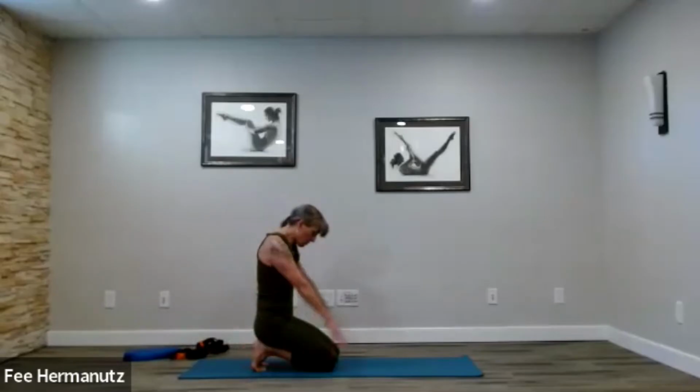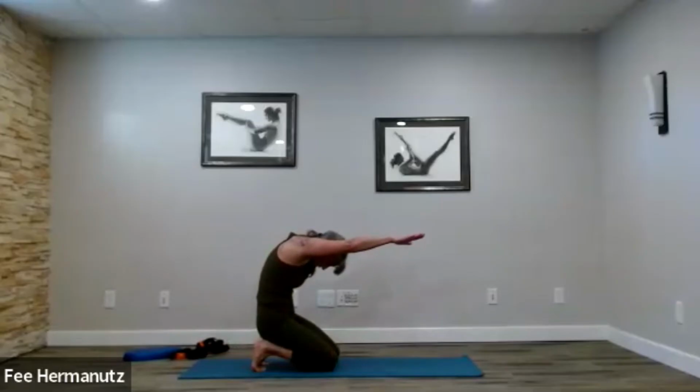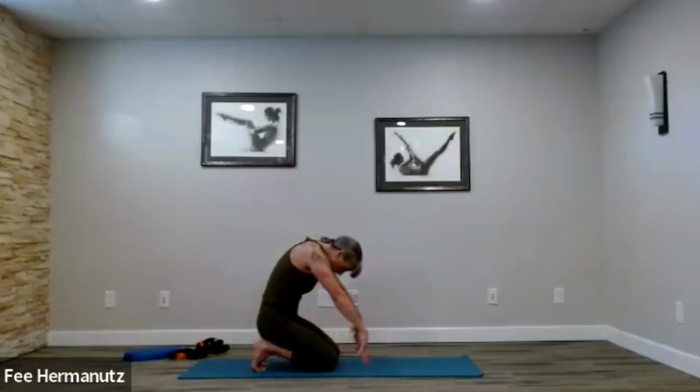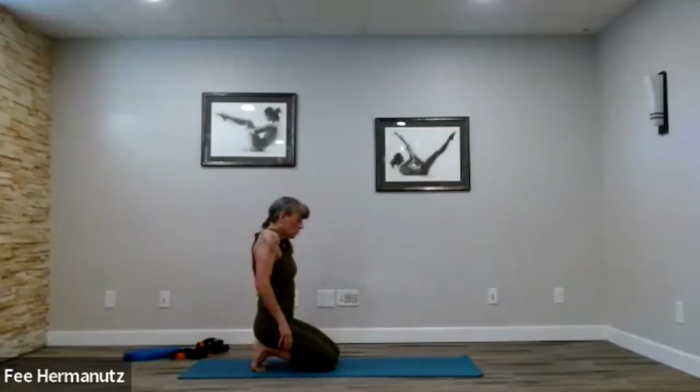And then you're going to let the arms go forward, round. So I'm rounding forward, I'm reaching forward, I'm in flexion. I'm going to push the hands behind me, lift my heart, and open to extension through neckline and thoracic. One more time, round. Even deeper if you can, around that spine. And then push the hands away and lift the heart. And then find yourself in neutral.